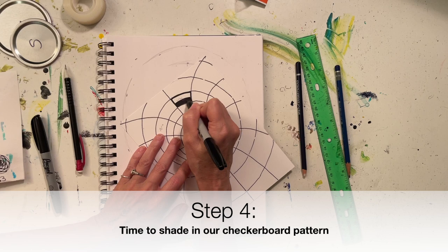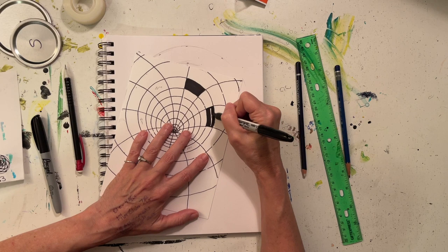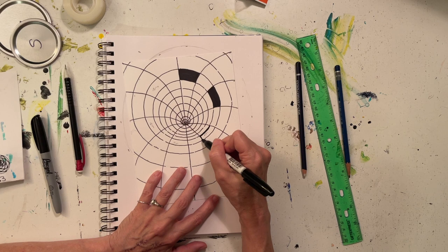Remember, you can do whatever colors you want to do. And if you'd like to do color and you'd like to do it in Sharpie, I have colored Sharpies on the supply shelf. So feel free to use those if you would like. Make sure that you color in slowly and carefully, and you're skipping every other square.